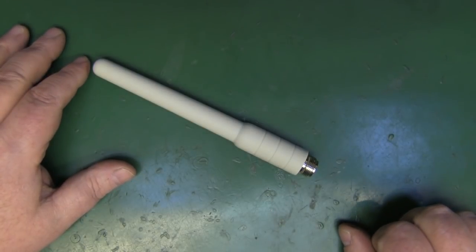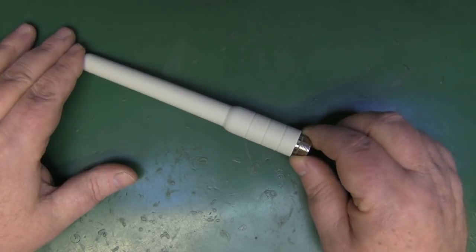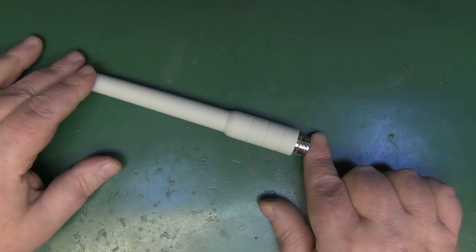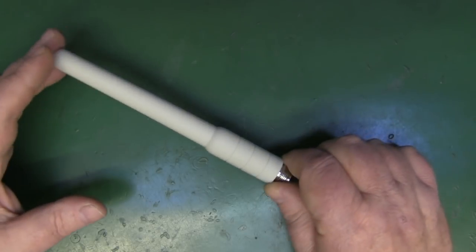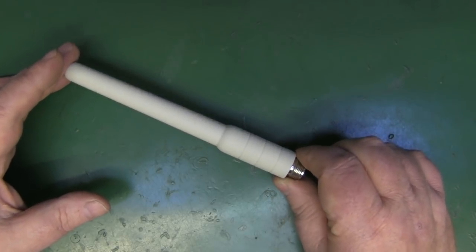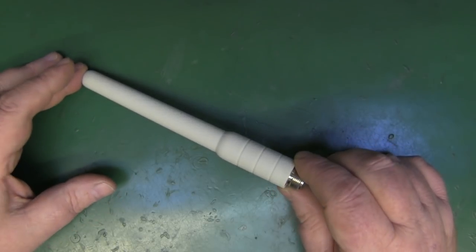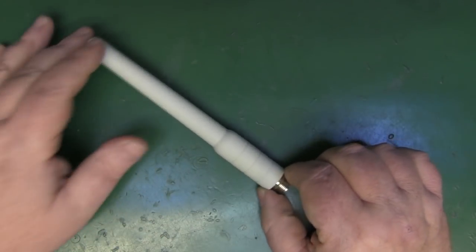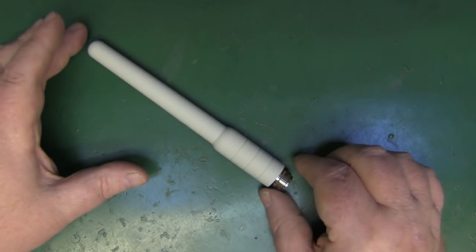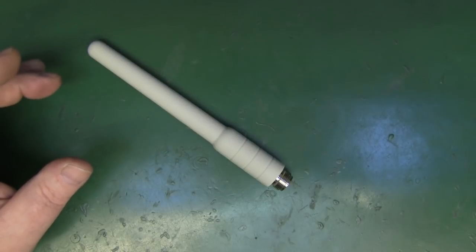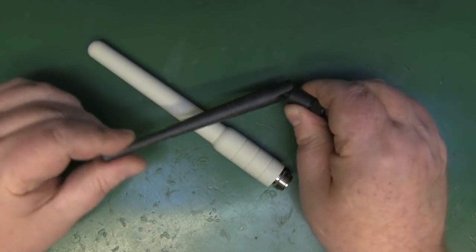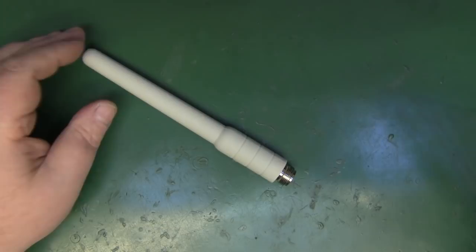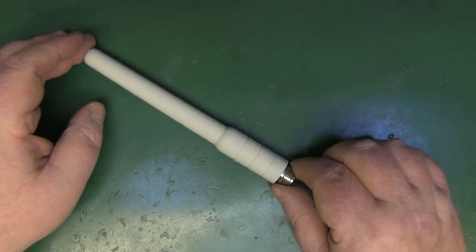This antenna does work well but it does have a few shortcomings. For instance, it's got an n-type connector which most people and their home networks aren't going to use. If you're going to set this up as an outside antenna, it will probably work quite well on an outside setup and be pretty waterproof as well. Another shortcoming is it doesn't bend like a more traditional dipole antenna, so you can't angle it in any way. It's just fixed in that one position.